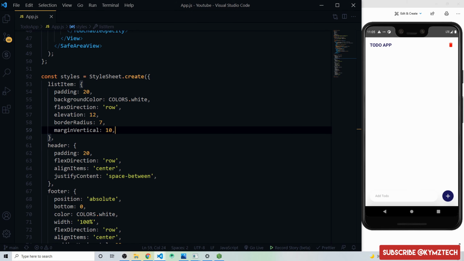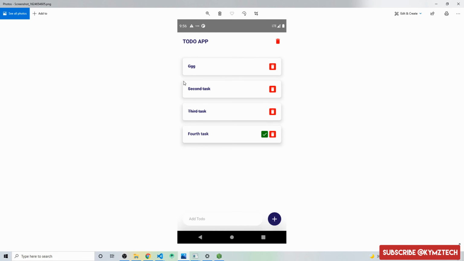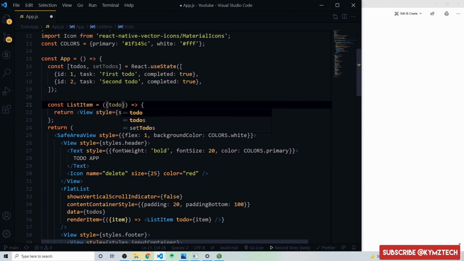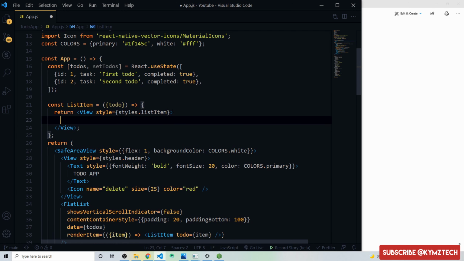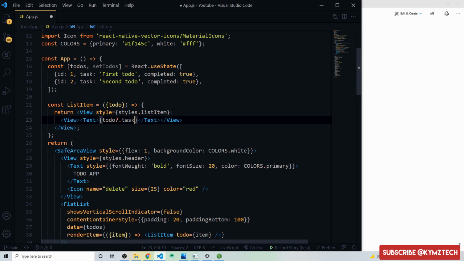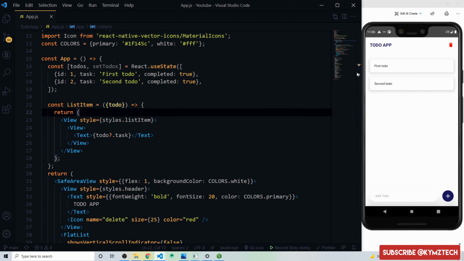So right now I'm going to go back to the component. So for the ListItem, we are going to add the text. So to add the to-do text, let's first bring in the to-do. So bring in the to-do, and over here we are going to add the View. So this View is going to hold the Text component for the to-do text. So we are going to bring in the to-do text by saying todo, and we'll make sure that the text is available. That is the tags. We are making use of the optional chaining, and we are going to call the tags prop. So over here, as you can see, we have the to-do.